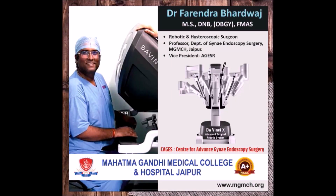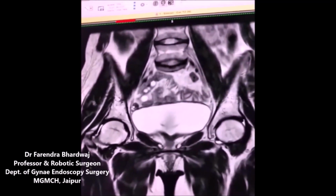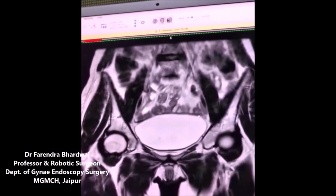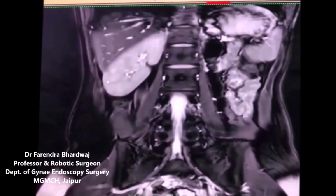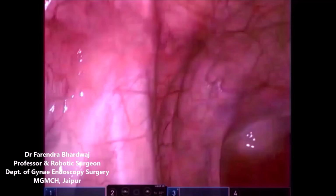Hello everyone. Presenting a case of a 23-year-old girl with Mullerian anomaly with urogenital abnormalities of crossed fused renal ectopia of the left kidney. You can see the MRI image where the absent uterus is visible, and a left kidney which is fused with the right kidney on the left side, and the left renal fossa was empty.